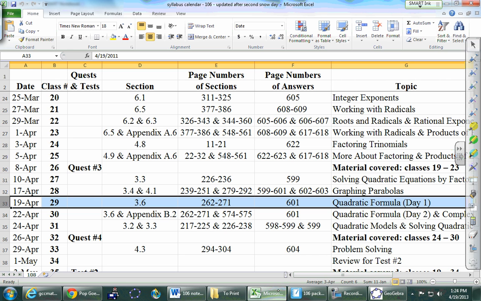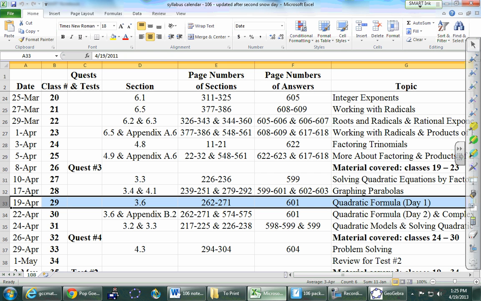And while we're doing that, our very brief look at the calendar. Today and tomorrow we're going to talk about something called the quadratic formula. After today and, well, Monday, I should say, 2 days on the quadratic formula, that will be the end of the material for the quest. So the plan for the next week: today quadratic formula, Monday quadratic formula, Wednesday new material that isn't on the quest, Friday the quest, all right?